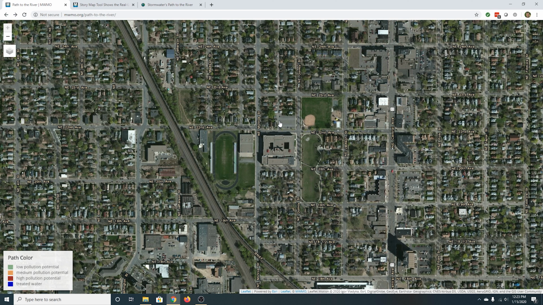So up in the parking lot here, we installed a tree trench and some permeable pavers and a rain garden. And then we installed a stormwater reuse system that's actually used to irrigate the athletic field. And then actually just last year, we installed some underground infiltration features underneath Monroe Street here. So let's see what happens when I click on the parking lot.